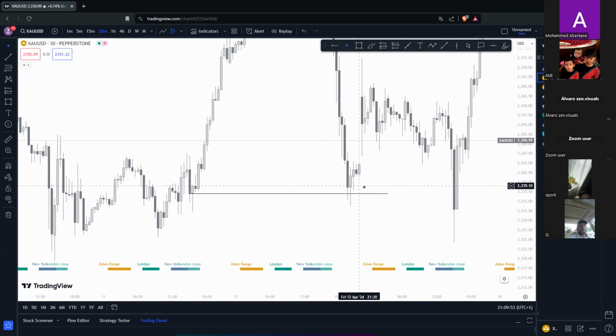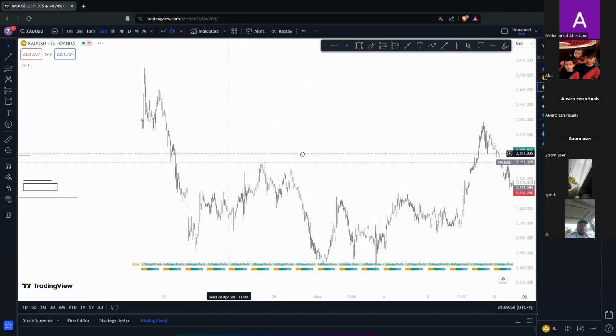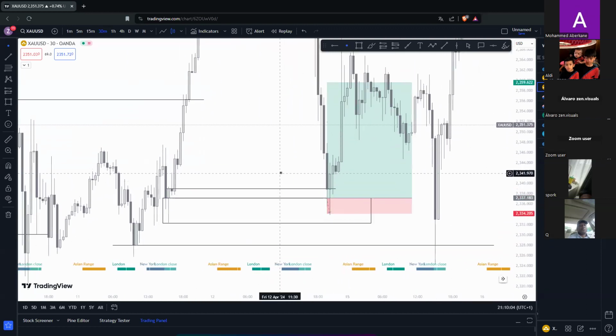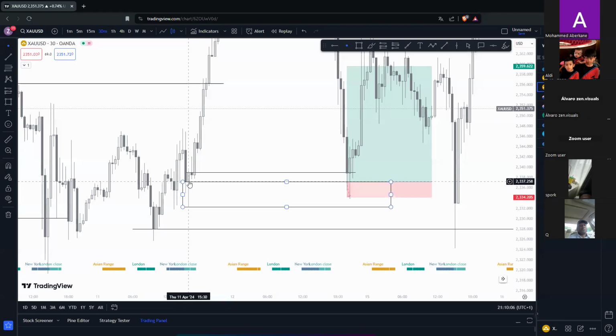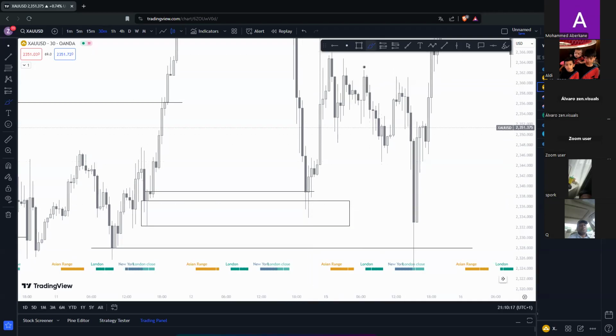At the same time, you can see that there is a DC, right? What is a DC? I'm going to explain that again. A DC is simply when you have a rejection against the direction of your level. So you see this level, it is for buys, right? So if this level is for buys, then the rejection should be bearish. As you can see here, you have a bearish rejection. This bearish rejection gives you a valid reason to buy on the same level right here. This is the level that you would want to buy at after the DC, okay? So that's the first buy.